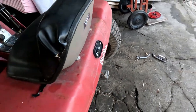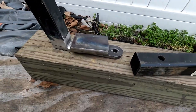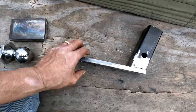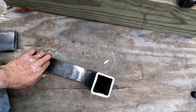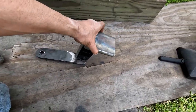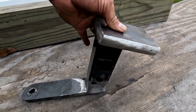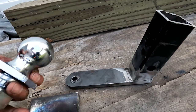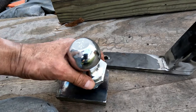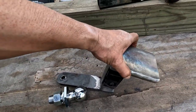But let me show you what I'm coming up with. So I have extra everything laying around. All right, so this is going to slide into the ball. Screw this in. And then this is on an angle backwards. This is going to be welded onto here. See that right there? It's going to be welded onto there. And then my 2-inch ball hitch is going to be drilled and put on right to there. So I can't tack it all on, but if you get the drift right there.